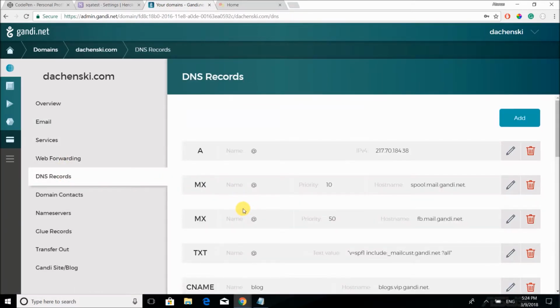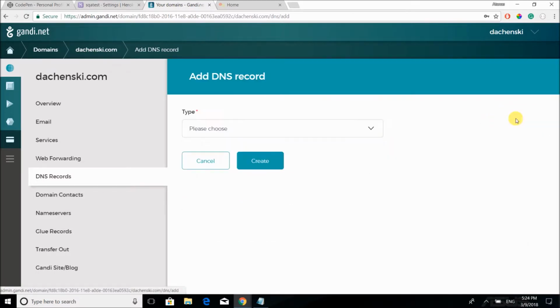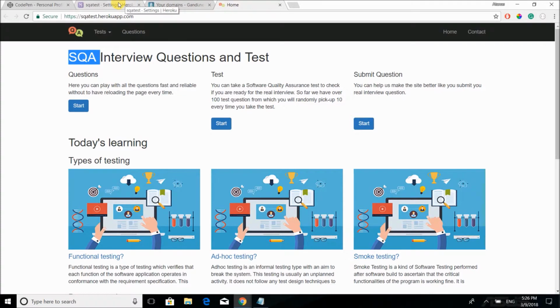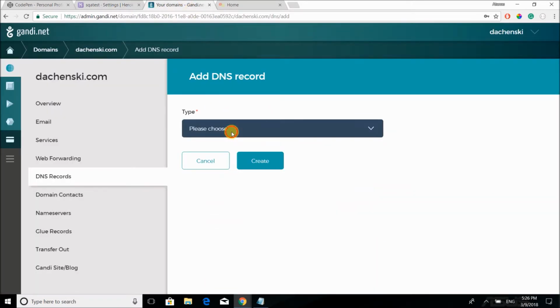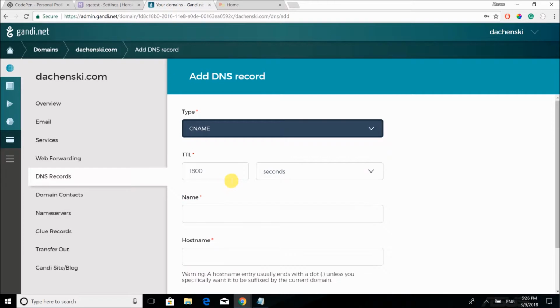And how can we add our DNS record? Just go on the add button, select. We have to select a DNS target from Heroku, right? So we're gonna start with our wildcards. Let's copy that DNS target from Heroku, and we are going to paste that as a CNAME.